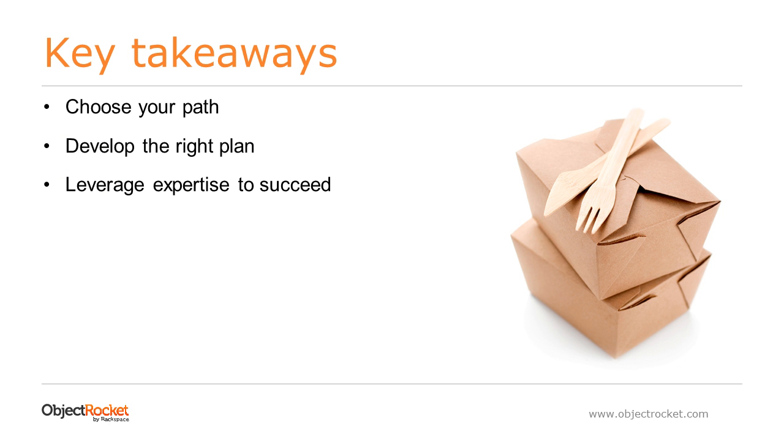So some of the key things that I want everyone to take away from this is make sure that you gather all the information that you need about your environment, your application, and also your future data needs. And this is going to help you choose the path that you need in order to have a successful migration. And with that path, that's going to allow you to put together the plan that is going to give you all of the steps and all the potential gotchas. You'll be able to clearly identify the areas where you have the most risk, so you can have more focus on those areas during the migration.